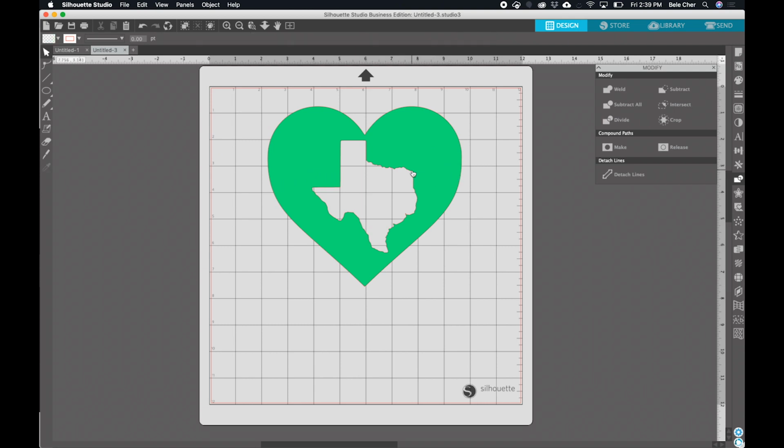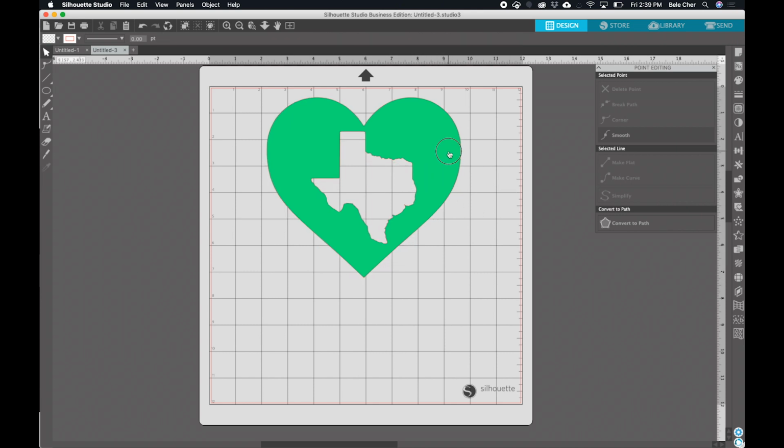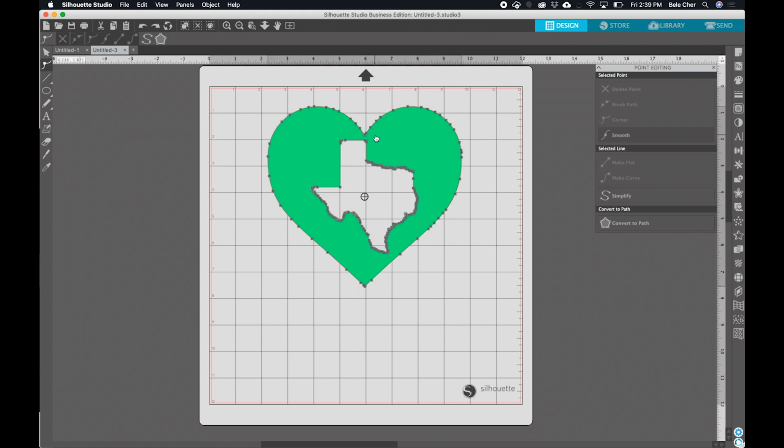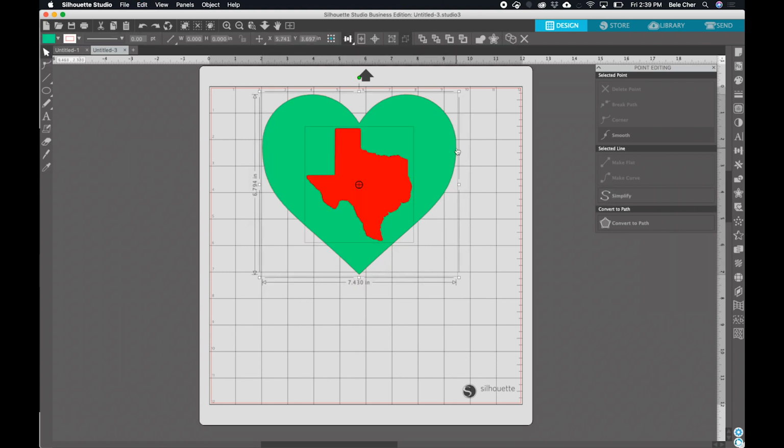Now once this is done, this heart has a Texas in it, so if you want to do another one, it's better that you just go get another heart or create a second one, because this has created the paths and everything for it. But just so that we can know how it goes both ways, I'm going to undo everything I just did. So I'm sitting here hitting Command Z on my Mac.